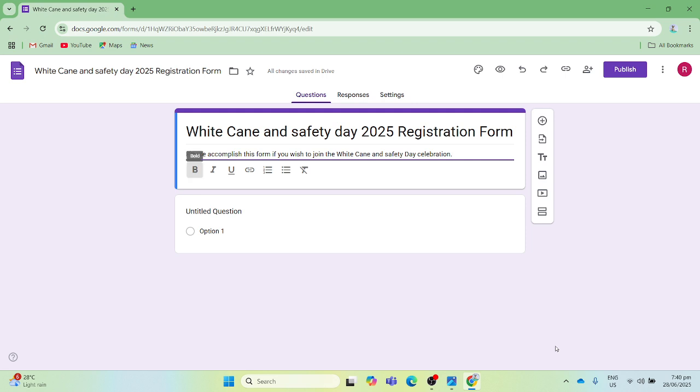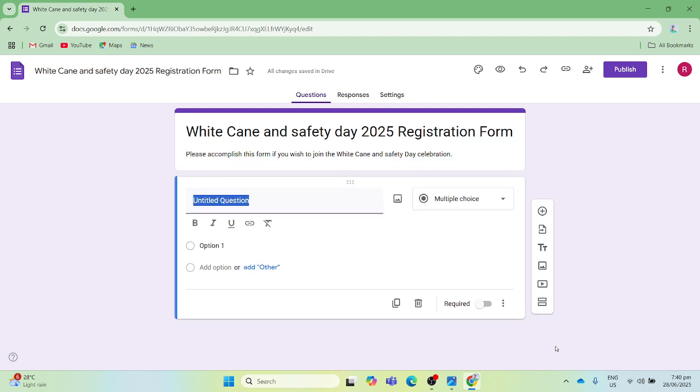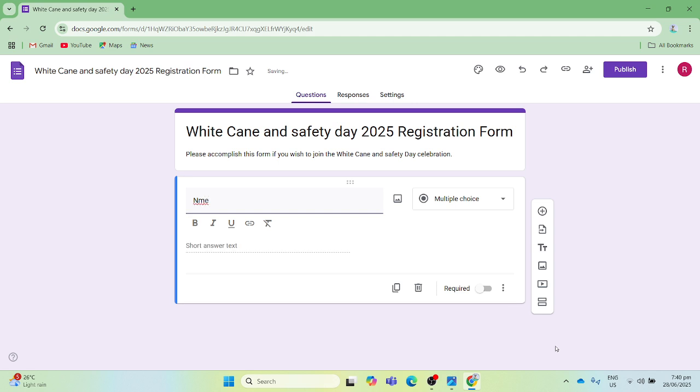Press another Tab. Again, there's a formatting option. Add image, two option question, edit, multi-line, untitled. I'm on the first question field, so I'm going to type here: Name, since I want to get the names of the participants for this particular event or celebration. In the Philippines, by the way, for the information of viewers from other countries, we celebrate the White Cane Safety Day every August 1 of the year.